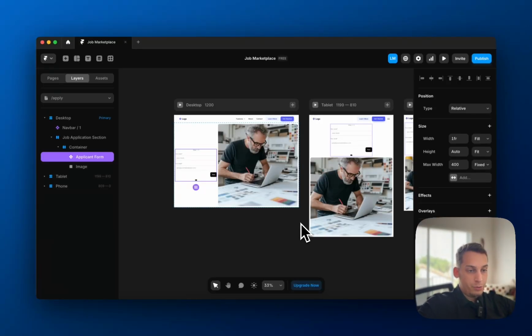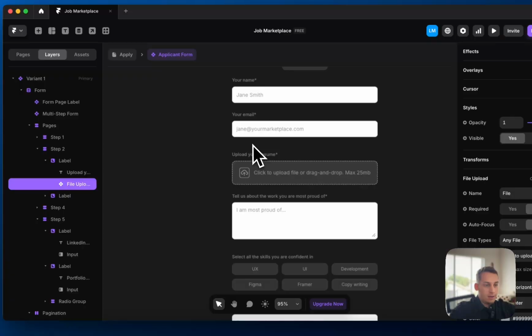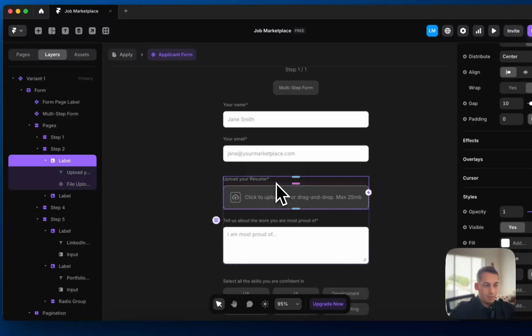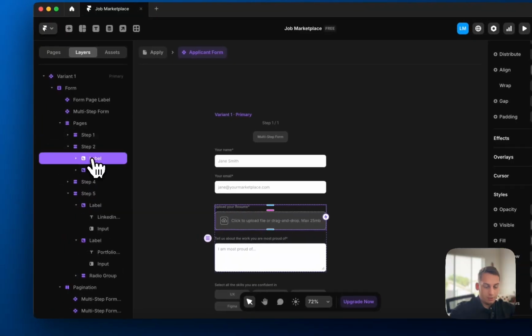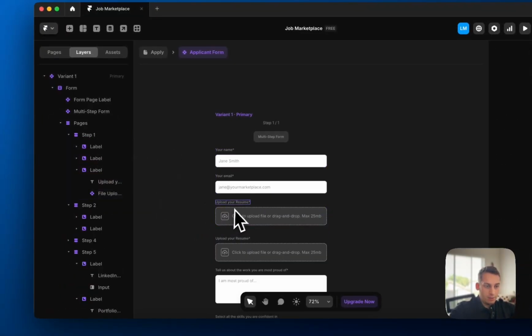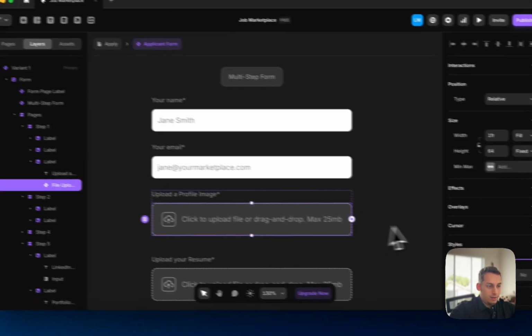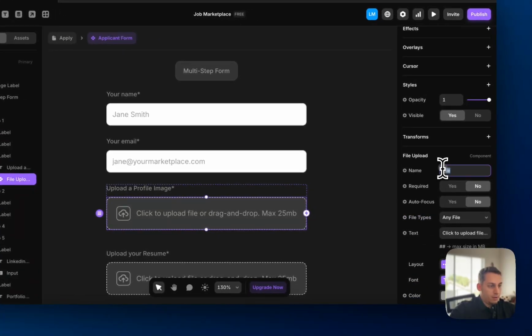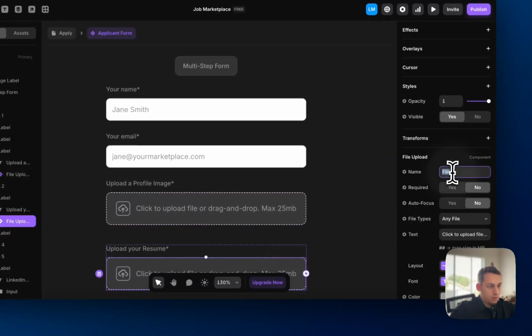So what we have to do is we have to go back to Framer, to each form, and we have to add some of these, right? So we want to add this to the first step. So let's just copy this and paste it here. Upload a profile image, and here this has to be called profile image, and this one would be called resume.